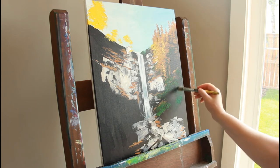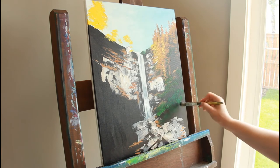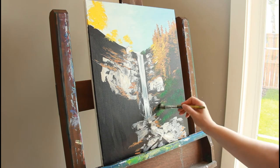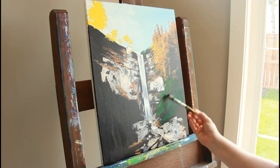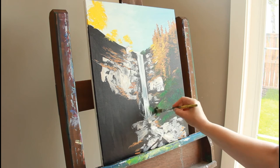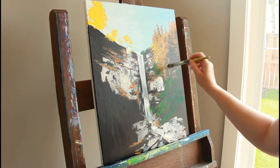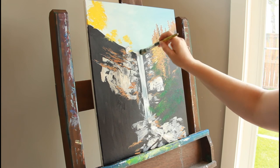So if you have lots of foliage to do and you're not wanting to paint every individual leaf, because that would just be crazy for this painting, then this is the kind of brush you want to get. Something more stiff. That first one I used would be way too soft for this kind of application. Those soft ones you can't really use on the point in this way. This one is stronger. I can use a stronger pressure, and I'm not always pressing really hard, especially if I have lots of paint on my brush.